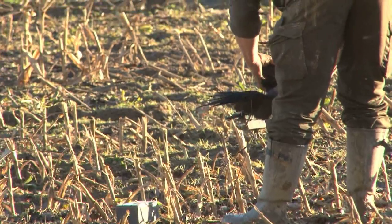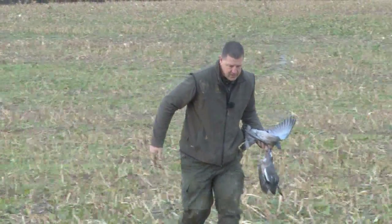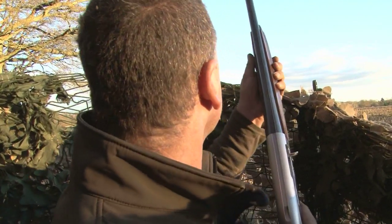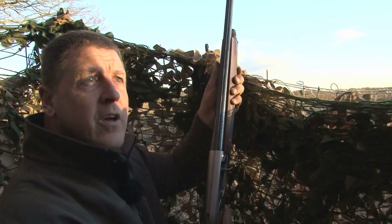Everything I've got, I have it in green, I wear it, it gets worn every day. It's not wear it on a Saturday and a Sunday when I go shooting, it gets worn every day, so it does get hammered. Like all clothing I get, it all gets hammered, so that's why it's quite nice me having stuff to test. I don't just use it once a month. And another crow coming in, David. I'm using it all the time.